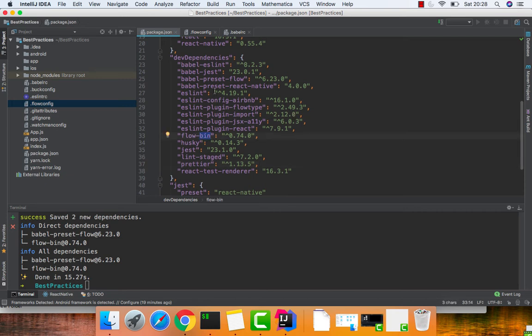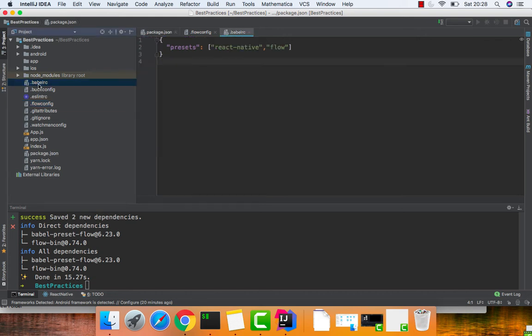You can see the latest version of Babel, and these are added. Since we are adding preset flow, you can find the .babelrc and it's already added. By default it will not be there, so if it is not there, you have to add it.